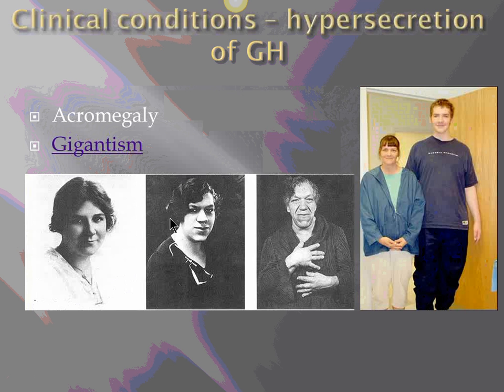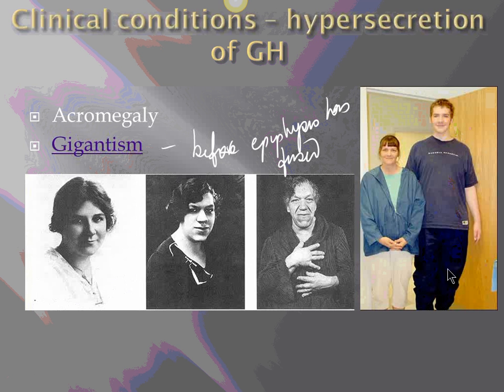On the other hand, gigantism is a condition before the epiphysis has fused. So there is stimulation at the epiphyseal cartilage. Cartilage keeps making more cartilage, and bone keeps replacing that. So the growth in length increases. So these people get really, really tall, as shown in this person. He's reaching the top of the doorway. Can you see this one? So this is known as gigantism. So let's watch a little video on this person who has gigantism.